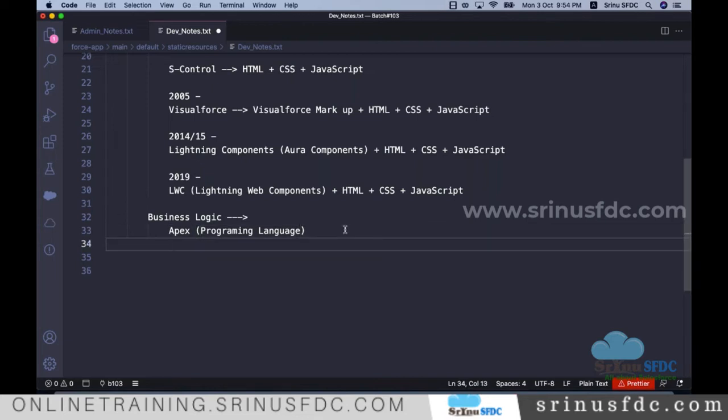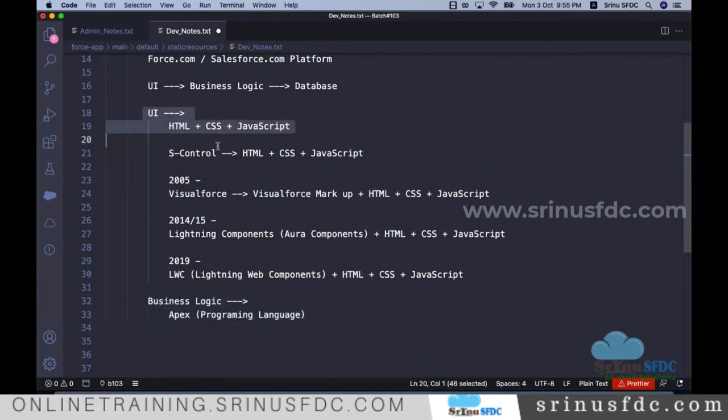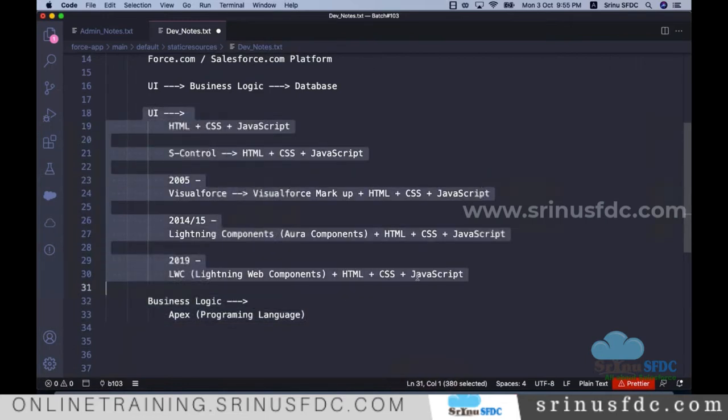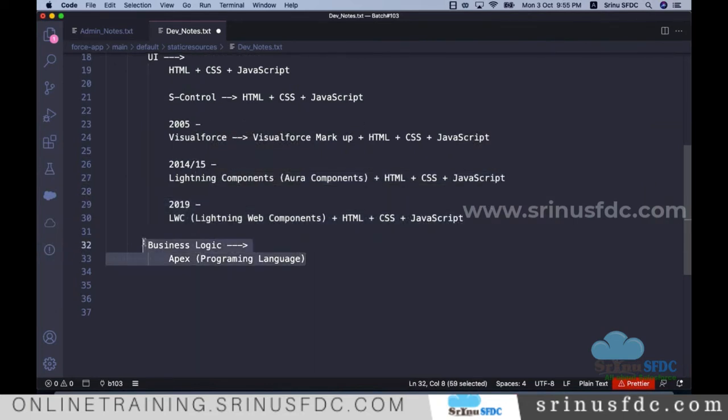So the next thing, this is the most important. If you see over the years, all these things are changing. This is the latest, but the business logic is almost the same from the beginning of Salesforce. So it's the same Apex language, but you see some modern features on top of that, but mostly the same basics. This is the key for everything. We first discuss this as part of this training, and later the other things.